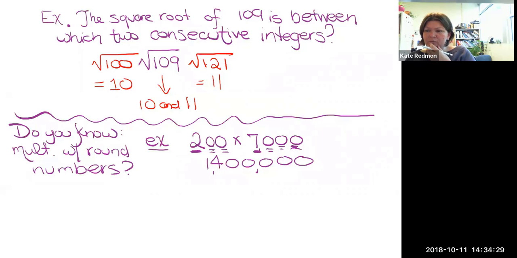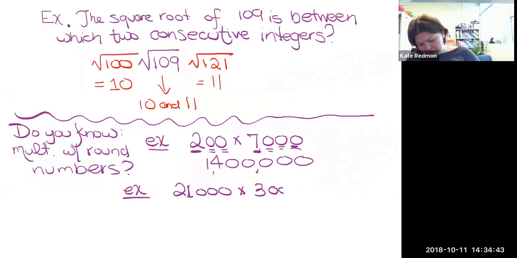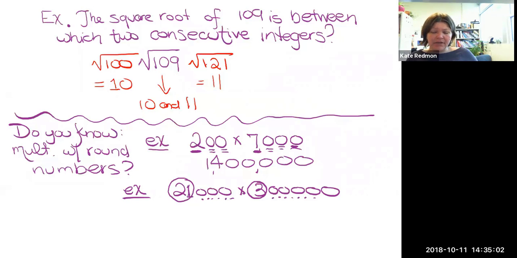So should we try one more before we apply this skill to square roots? Let's be nice and gross. Huge numbers. Okay, again, I do not need side work. I do not need zeros all down the side of my paper because I can see all these trailing zeros do not have to get involved in my multiplication until the end. I can multiply just the non-zero portion, 21 times 3. And I'm able to do that in my head because there's no carrying involved. You know, 3 20s is 60 and 3 1s is 3. I get 63. And then my place value is going to accumulate.